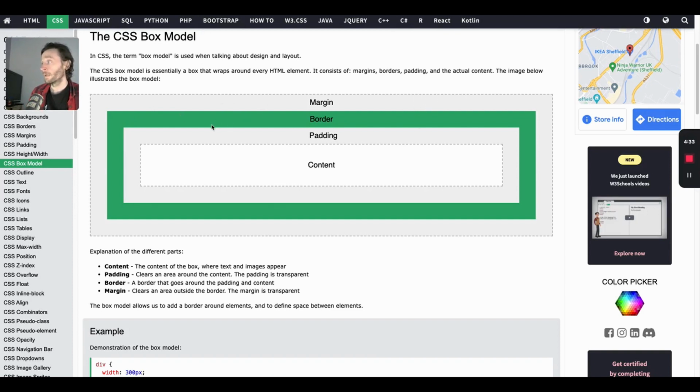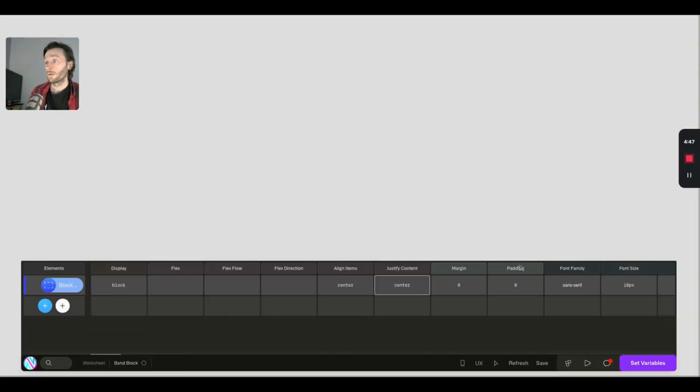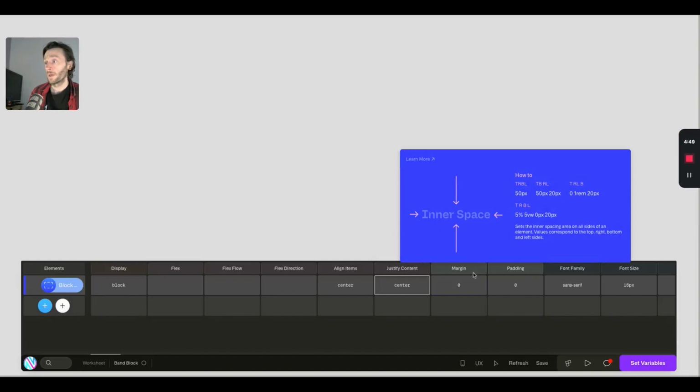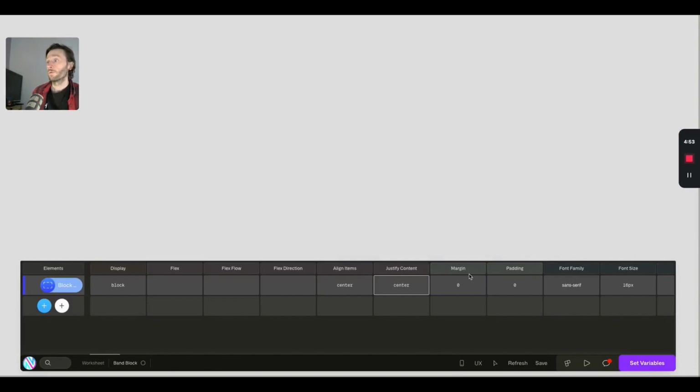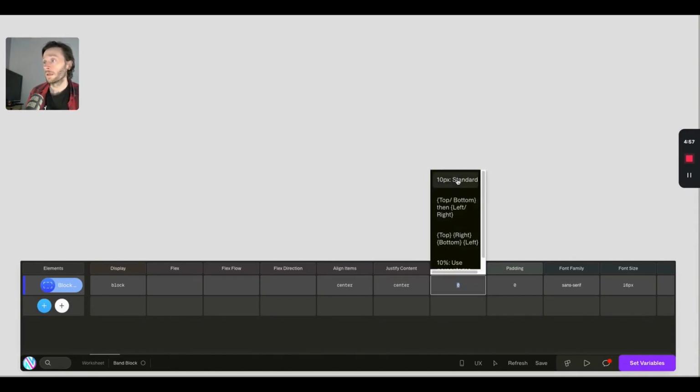Now padding is something slightly different, but that's inside the border, as you can see, and it's pushing the content towards the middle of the element. It will show here inner space, outer space. So what it does really cool, the.com does really cool, is it gives you some options for it as you click on it.